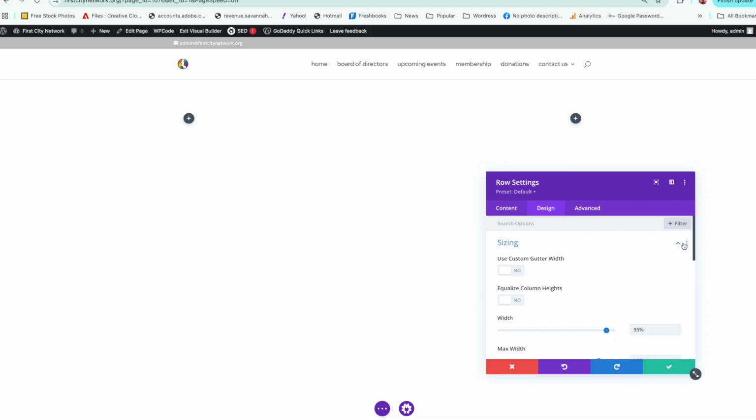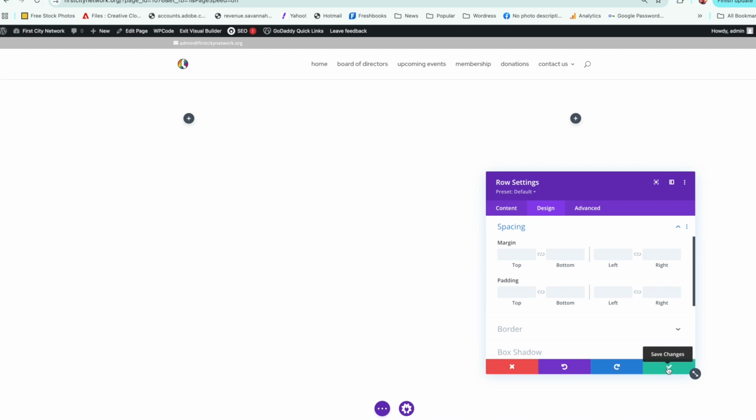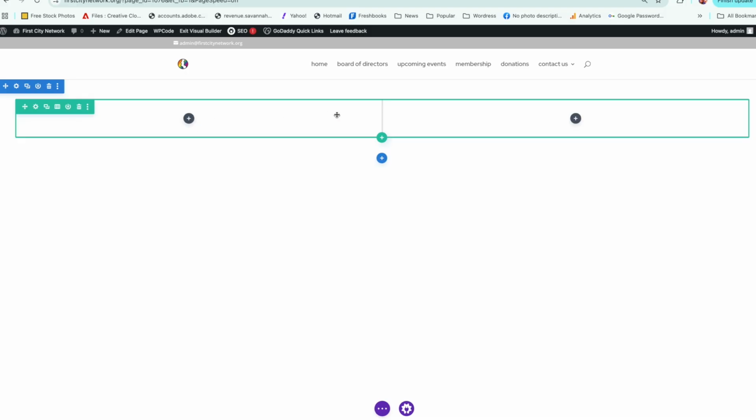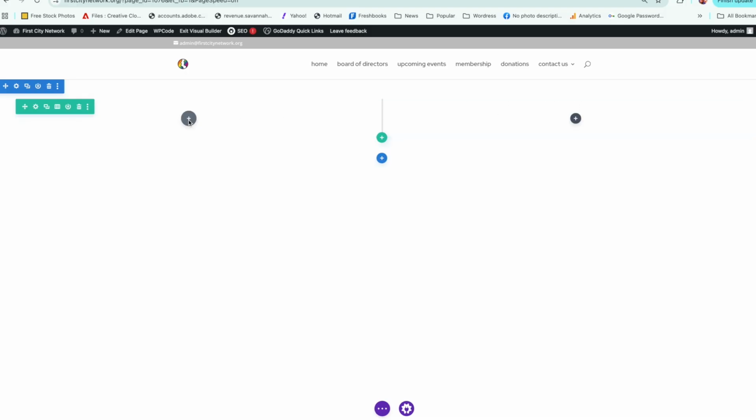That is the primary reason that you'll be using the sizing tab. Let's go back to spacing. Here, some people have an issue grasping the difference between margin and padding. So what I'm going to do now is a step to illustrate that difference. I am going to insert a module.